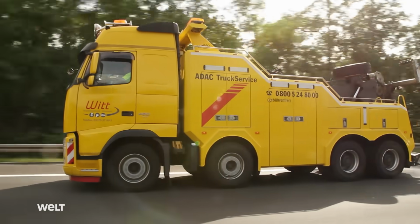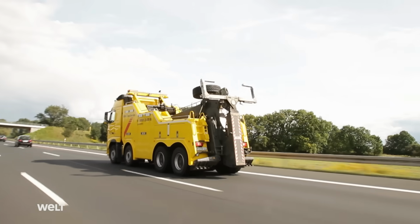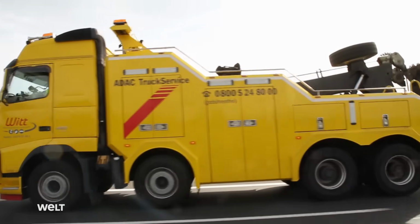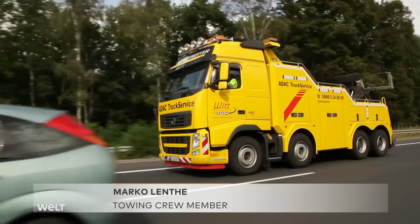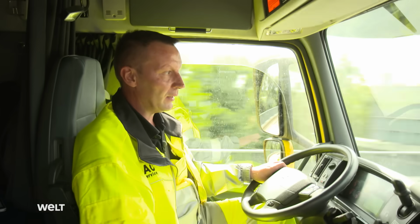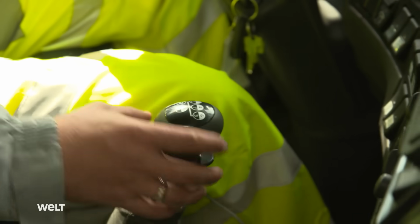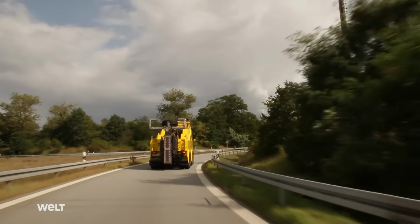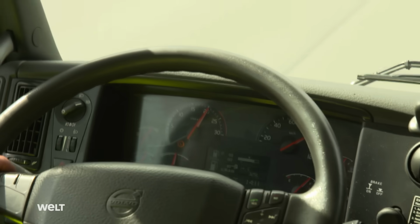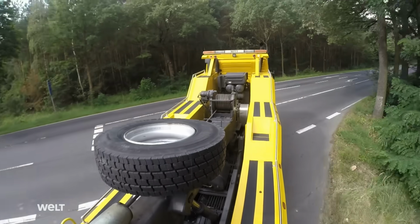Although it clocks in at 28 tons, thanks to its 500 horsepower turbocharged V8 engine, the 10-meter-long Bison has a top speed of 88 kilometers an hour. A truck like this isn't fast, at most 88 kph, but it has more gears than a car, so the engine's power can be transferred more efficiently. You need that power with a truck like this. Its 14-speed range splitter gearbox features twice as many gears as an ordinary truck. There's also a question of fuel consumption, 58 liters per 100 kilometers, which is quite a lot.